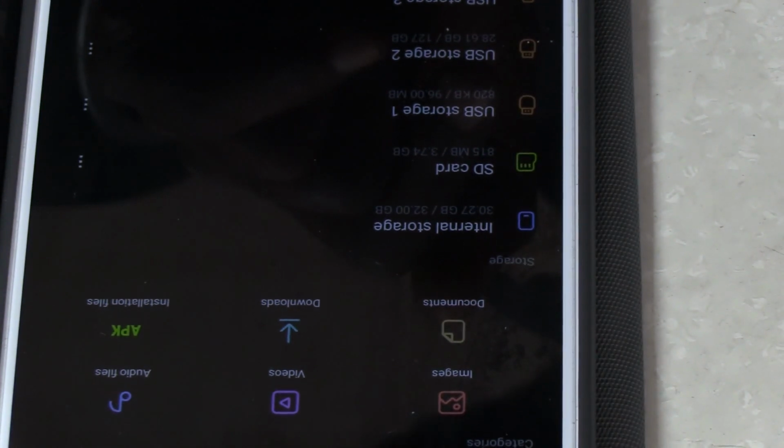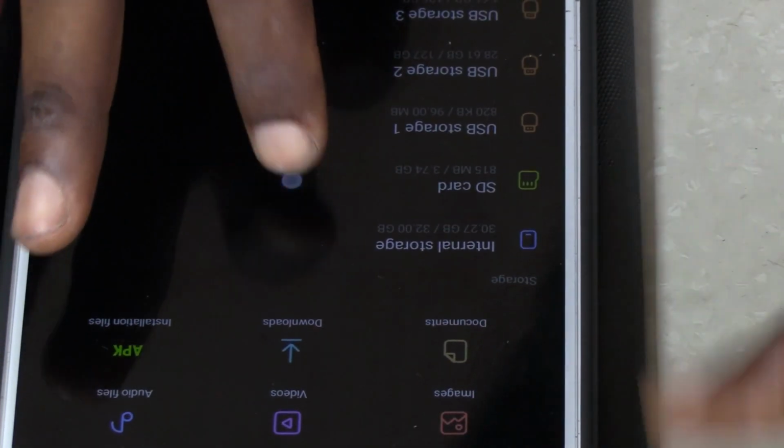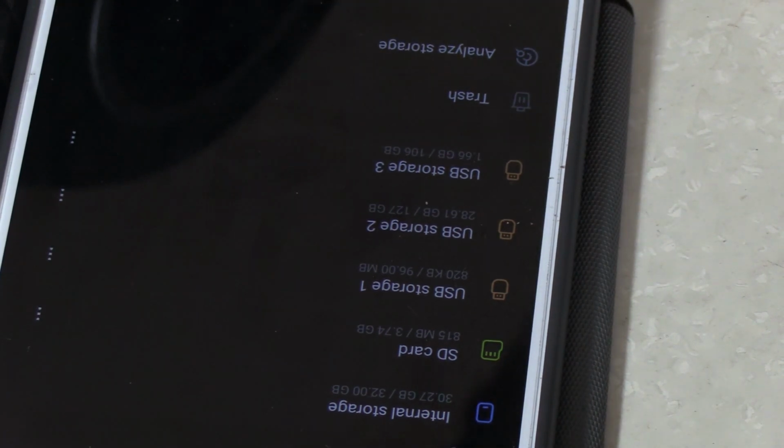I hope you are seeing it. Very good. So you have internal storage, SD card, USB storage 1, USB storage 2, USB storage 3. This depends on how you partitioned your hard drive before your system crashed, and you know where you store your information, so you can go to it.